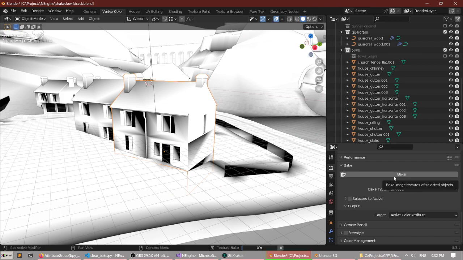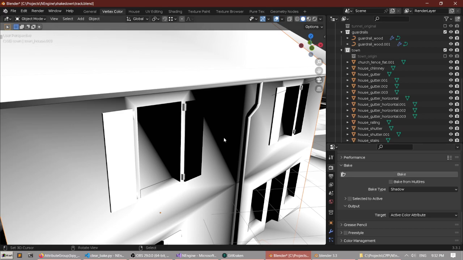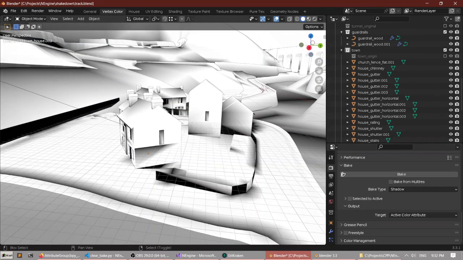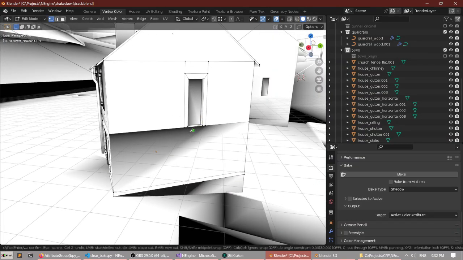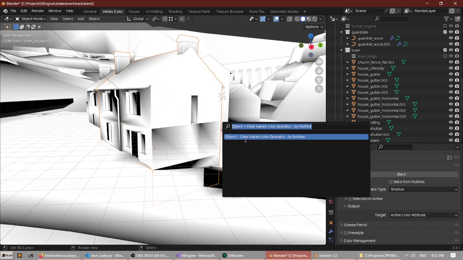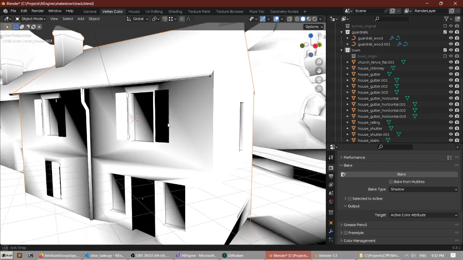Oh, wait a minute. Oh no, it does add. This one is so weird. But yeah, we figured out that it is because it's missing these polygons. Yeah, this is better.